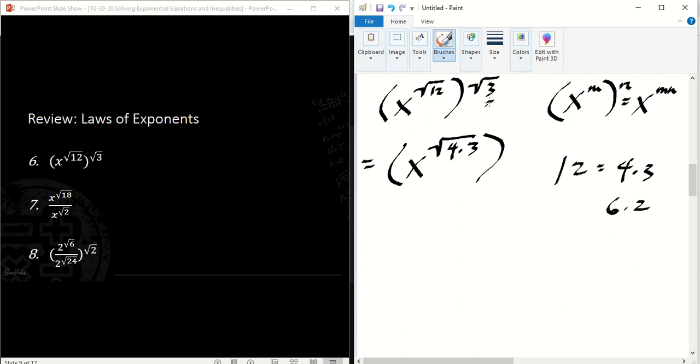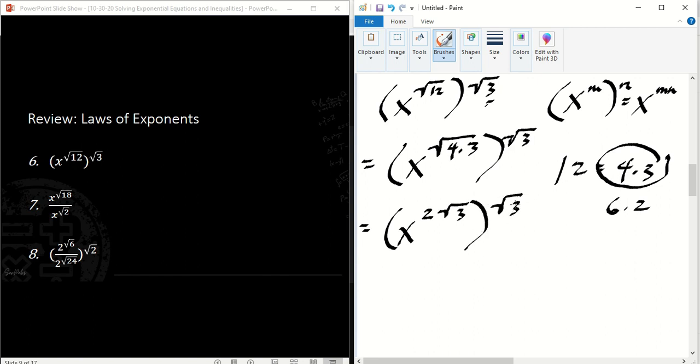Eh, ang hinahanapan mo, magkaroon ng kamukha yung 3. So, gagamitin mo yung 4 times 3. Okay, kaya yun ang ginamit natin. So, quantity raised to the square root of 3. So, simplify muna natin yung square root of 4 kasi meron siyang simplified form. So, that is 2. So, square root of 4 is 2. Merong square root yung 4 eh. Then, square root of 3 may iwanan sa loob. Then, quantity raised to the square root of 3.